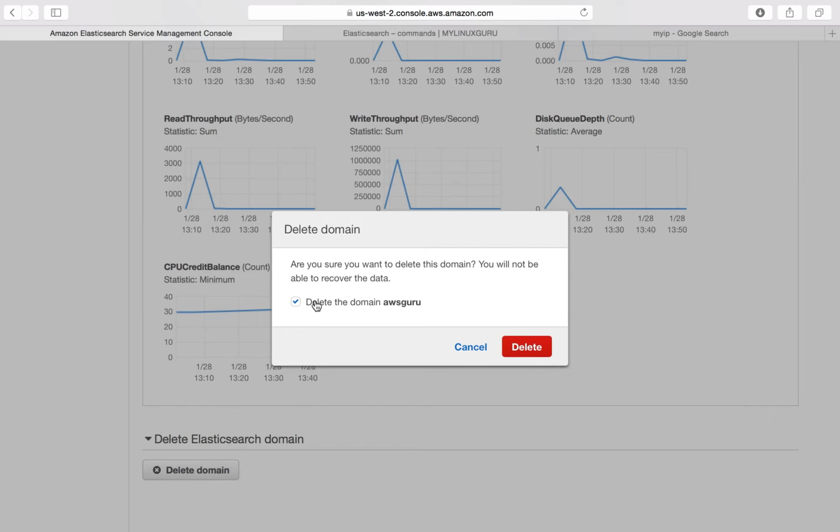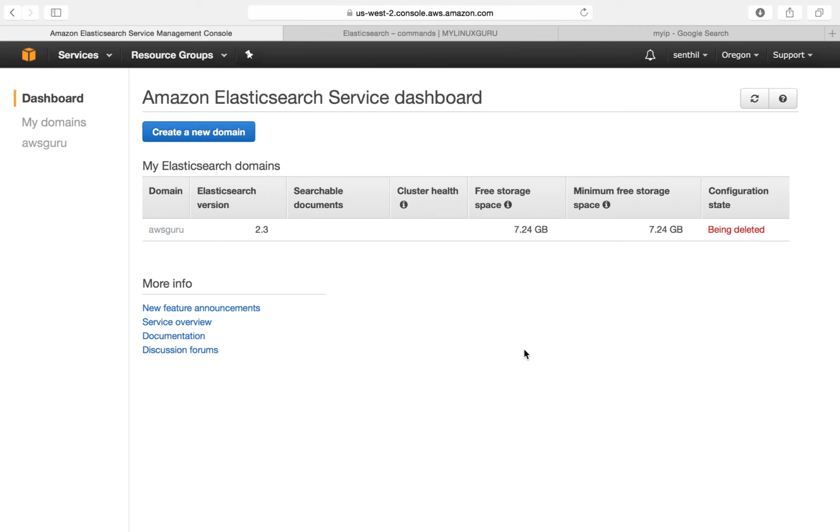In fact, I'm going to delete the domain because I need to pay for it. So that's it. Once you delete, even including snapshots, everything is gone. You cannot restore. Remember, deleted means completely wiped out. Before you delete, if you think it's really critical, you take your own snapshot and keep it in your own S3. That's the only way you can restore. The automated snapshot is only used in case of any hardware failure or any index corruption, where you can approach Amazon to restore. That's not going to be used for deletion purposes.